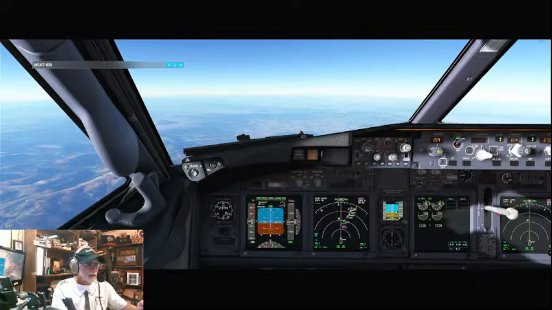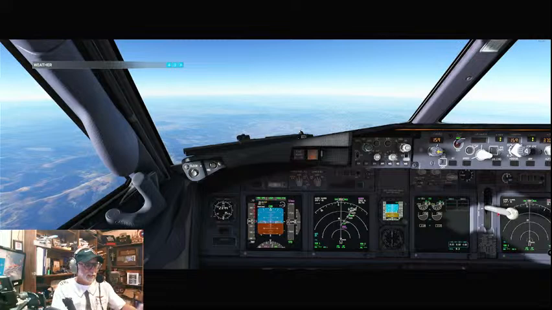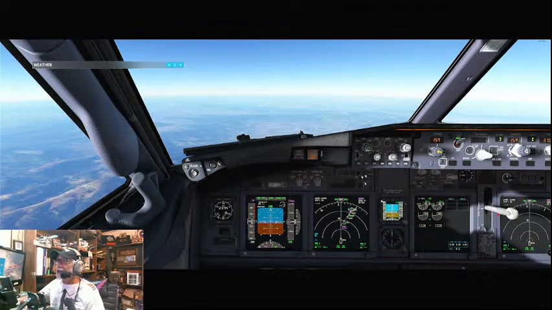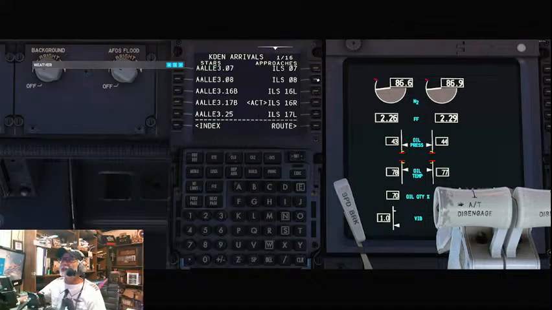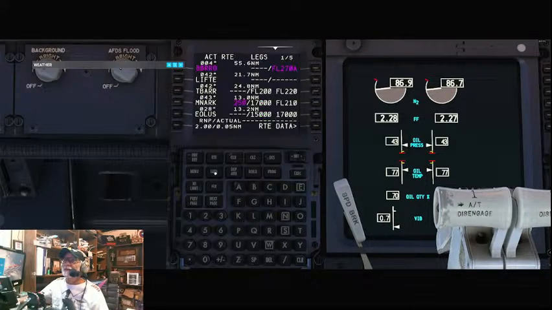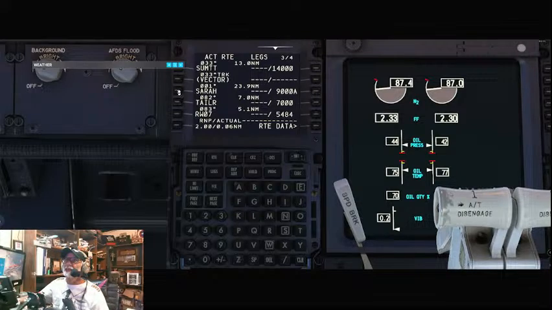I am changing my flight plan. Normally a controller would do this. So I'm downloading the current information for runway 07. All right, very good. So let's go back to, we're going to change our arrival in Denver to the ILS 07. I'm going to hit execute. I'm going to do via the T-bar transition. Okay, we're going to change that. I'm going to come to my legs page. We're going to check our legs page and make sure we don't have any vectors or discontinuities. And there is one, so we're going to do that change. There's another vector.